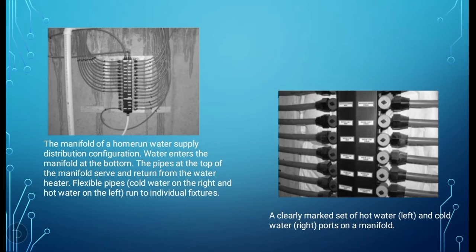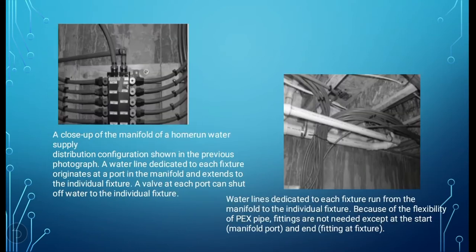The second one is a clearly marked set of hot water (left) and cold water (right) ports on a manifold. Yung nasa left po, mga mark yun sa hot water, yung nasa right, sa cold water po yun. Marami pa po siya actually na mga pictures. Pwede nyo naman po i-post yung video tapos take a closer look para mas lalo pa po nating maintindihan.